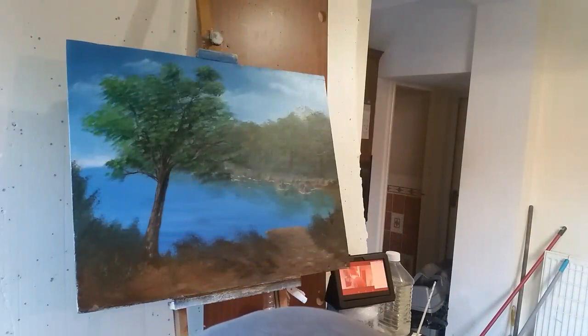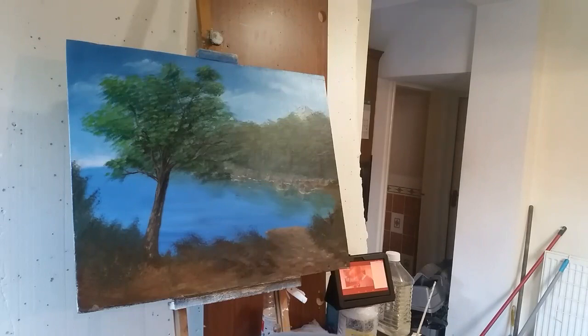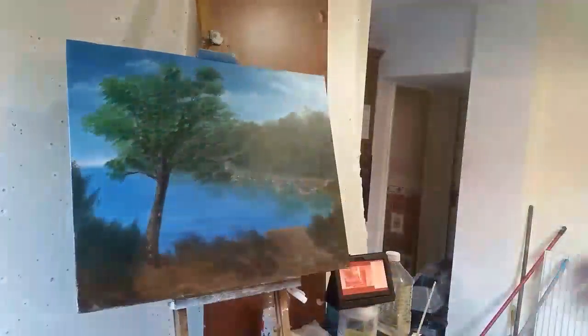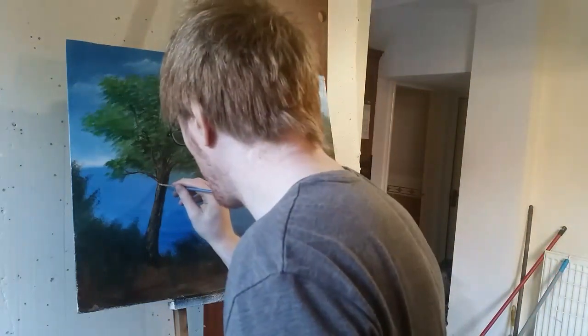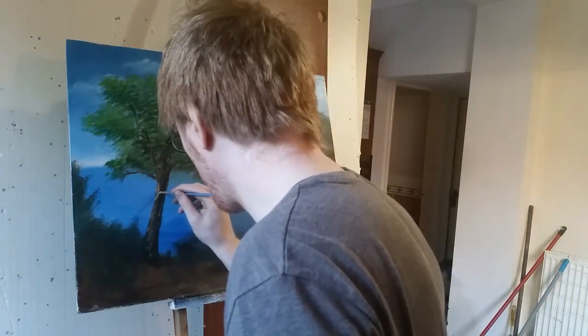Some strong highlights now. Something that really persists on the edges of it. Just sort of coming back, and I'm just thinking, yeah, pop it out a little more. Pop it out.